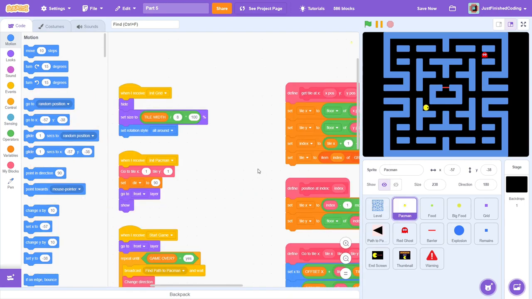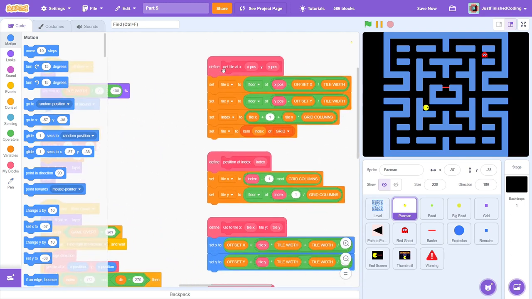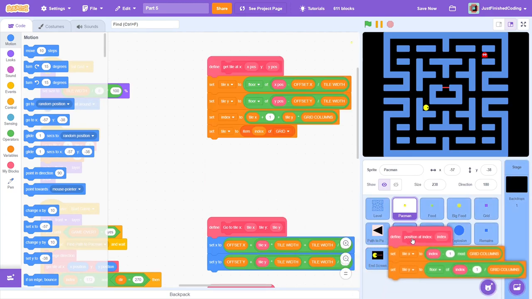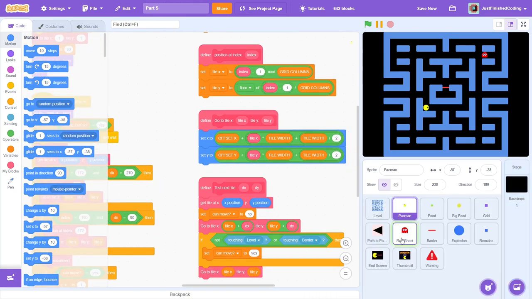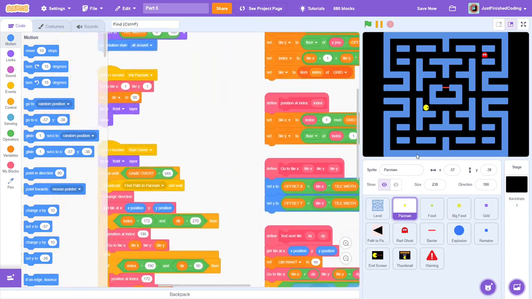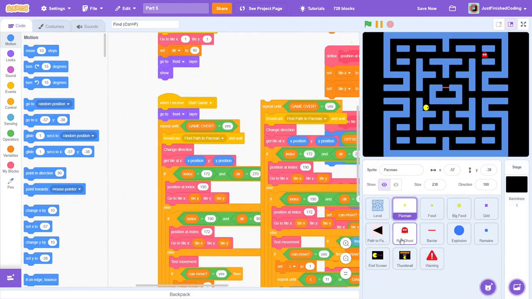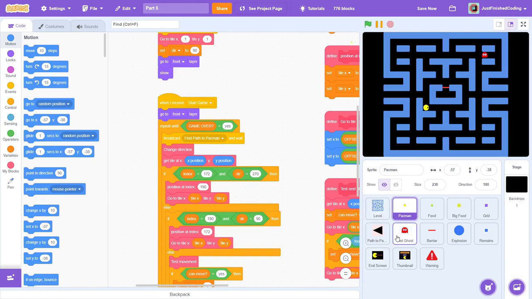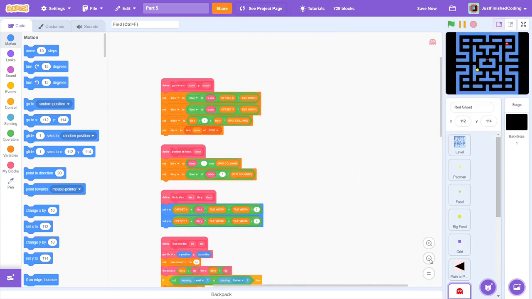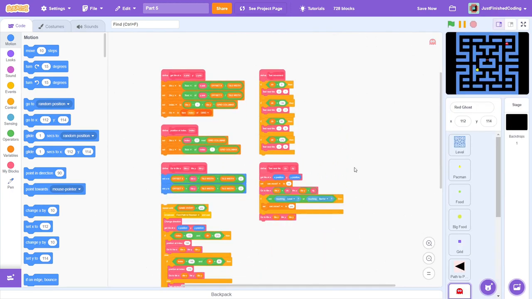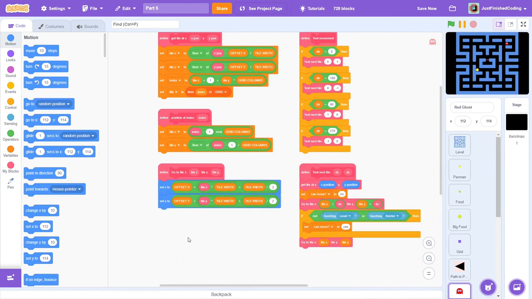Great, now go to the Pacman. We programmed a bunch of super useful functions in the previous parts, and we can reuse almost all of them in the ghost. Drag and drop the functions getTile at x, y, position at index, go to tile x, tile y, test next tile, and test movement. Also, drag and drop the repeat until loop, as most of this can be used again. Perfect, your ghost sprite should be a complete mess, so clean everything up. I don't quite like having everything in one column, so I will rearrange the scripts to the following manner.